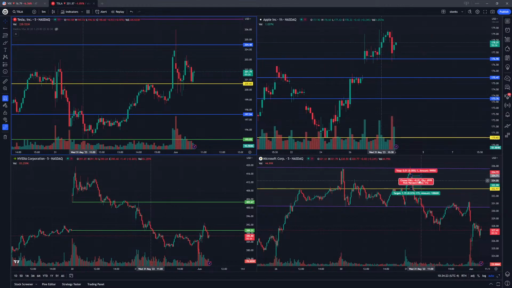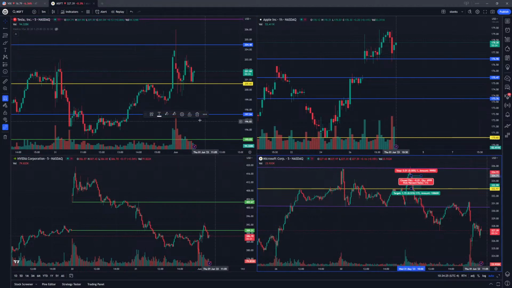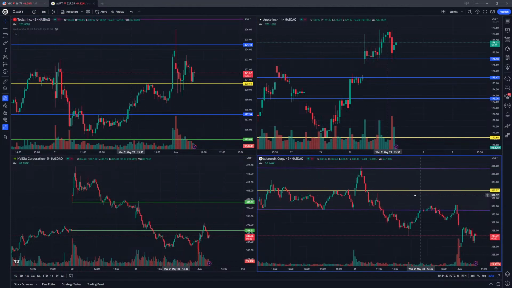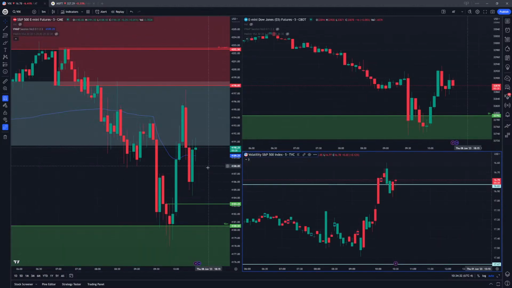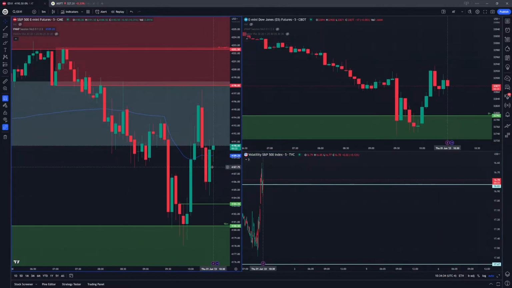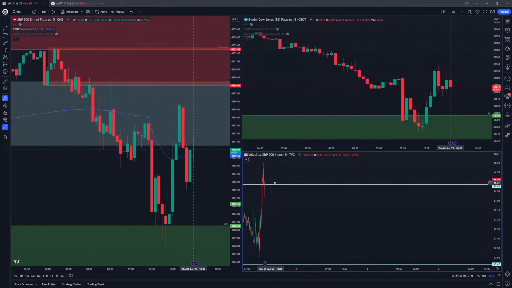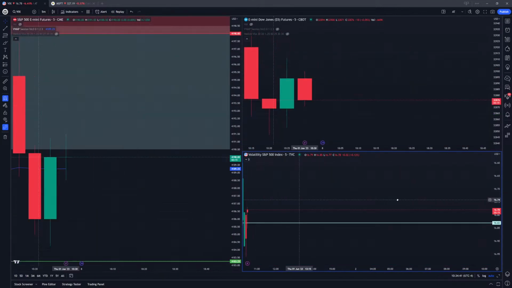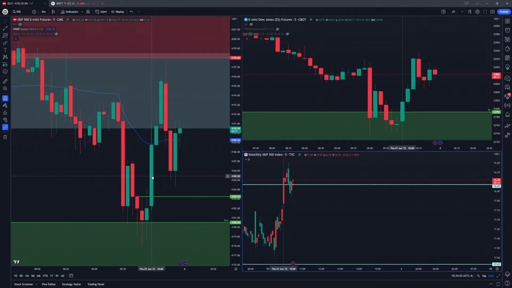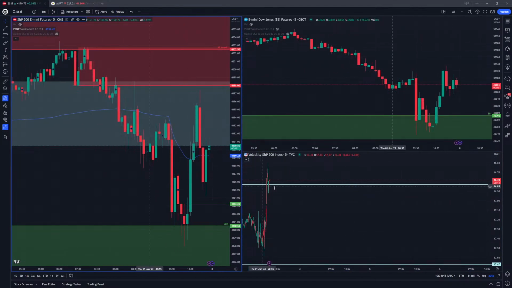So I'm going to go ahead and take my time to draw that real quick manually right here on my tool. We're going up or we're going down, guys. I'm just gonna draw the angular support and the angular resistance if it'll let me. And let me see if I can get that back. There we go.